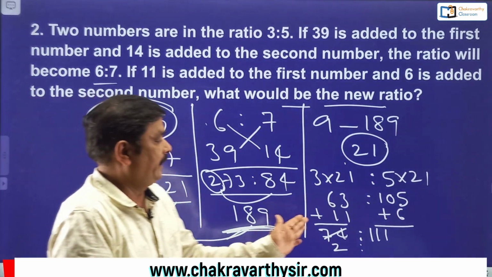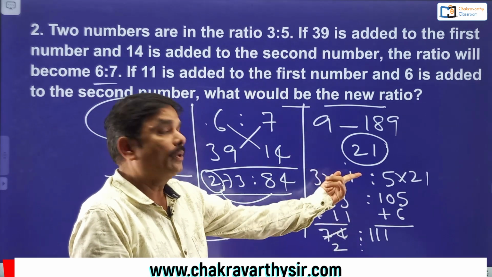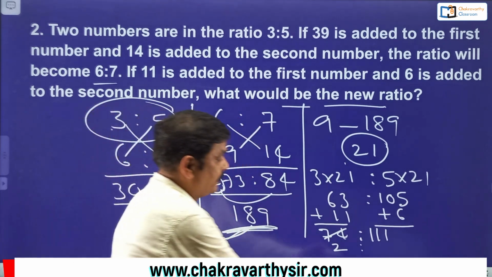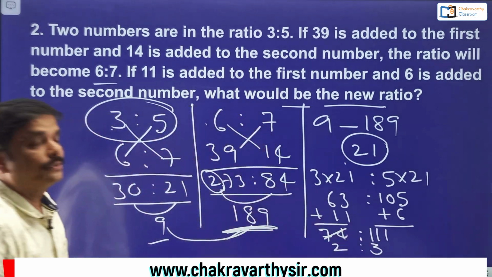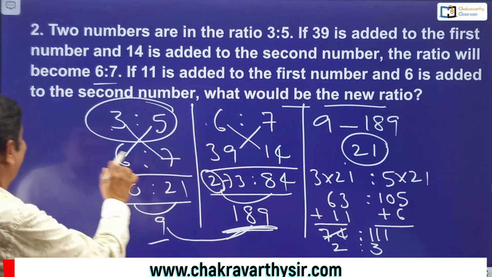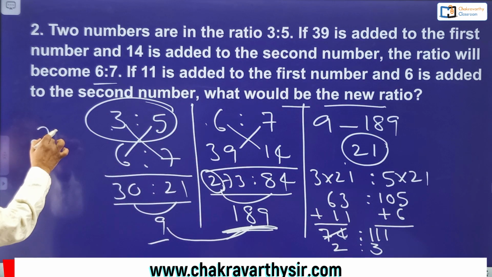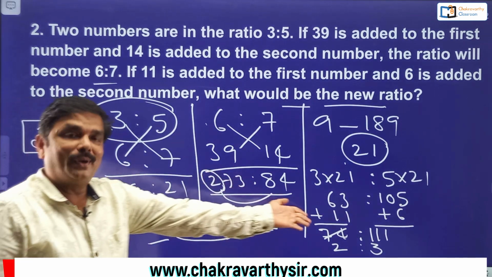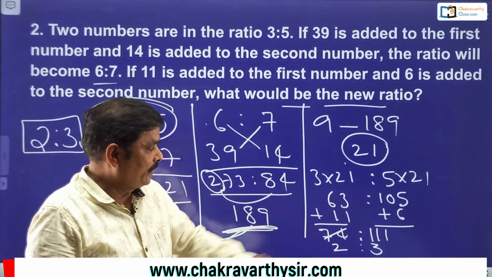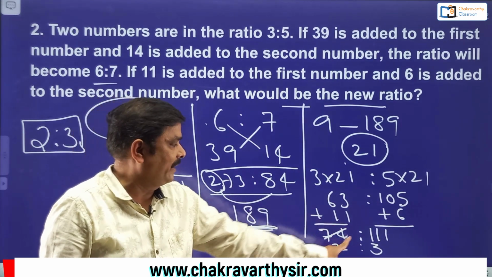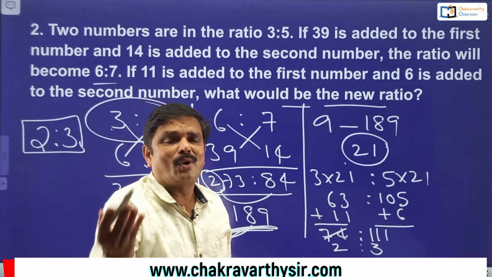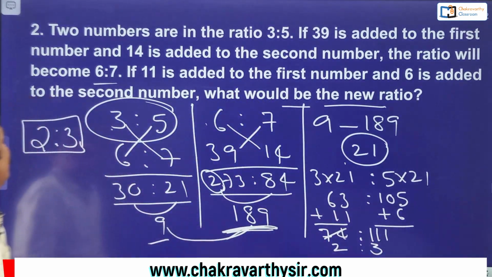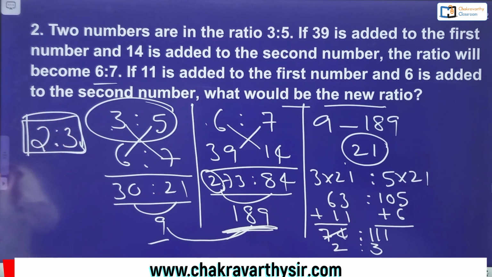3 times, yes, 3 times. 30 into 3, 90, 7 into 3, 21. So how many times did we go for this one? 3 times, simple. So my answer is finally 2:3. Okay, by practice you get the simplification like this. This is 2 into 37 times, that means this goes in 37, and even this 111 is a common, familiar number. In 37 it comes 3 times, so that is 2:3. My final answer is 2:3.